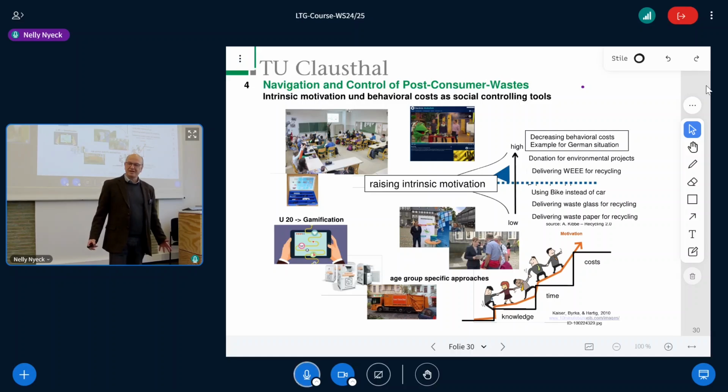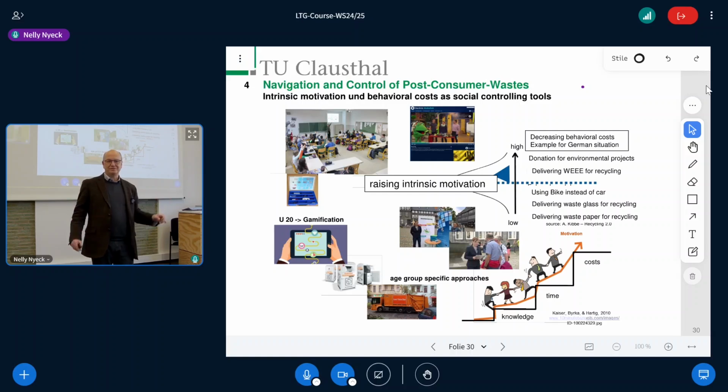For example, if we say I want to collect electronic waste, and if you give me your old smartphone, come to my store and I give you €3 for this, knowing that I can just get back 2, I find that this way nothing happens. If you say, okay, next Saturday on the market I'll exchange an old smartphone for a sausage, that works much better, though the sausage is certainly cheaper than those €3. And if you come to the next level and say, I have a kind of event character, if you bring that there, you will find this and that, that works much better. So that's what we call behavioral costs and the kind of social revenue that you get from this.